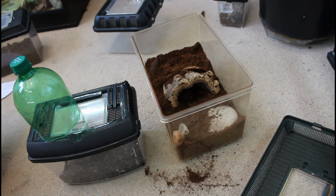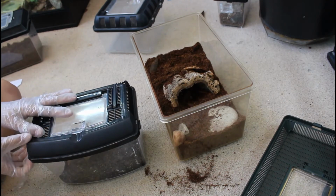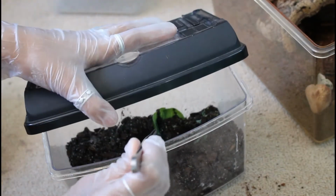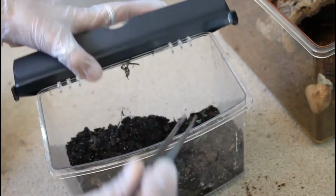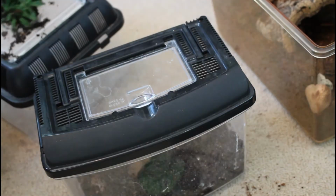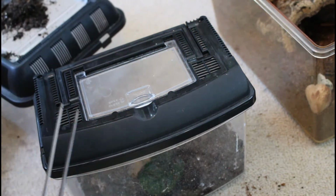I really hope she doesn't go for a walkabout because I'm not ready for that today. But yeah, okay, let's do this. Oh, we could use this. I might actually recycle this plant and put it in her new tank.